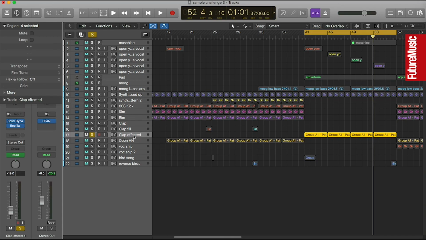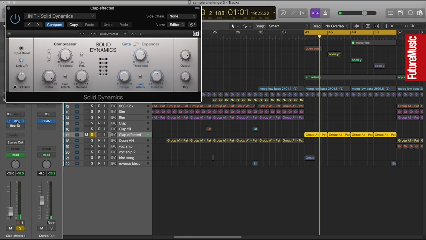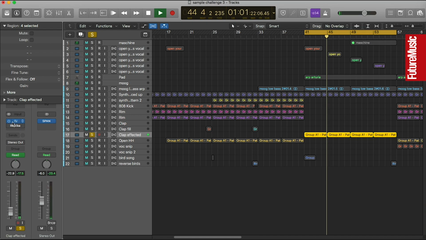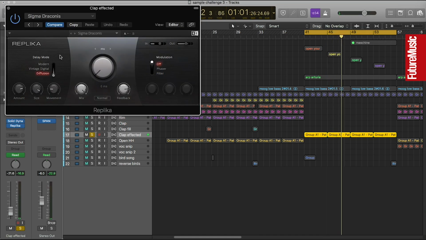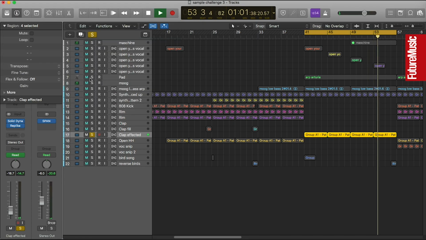And so I created this. And this is actually just the clap from the samples, with a bit of a compressor on it, and Replica from Native Instruments, which is a delay. And that created this background for the break.